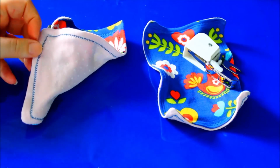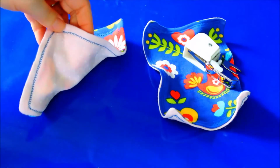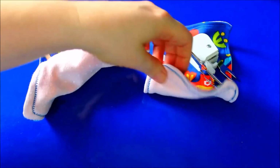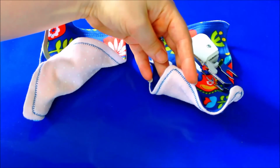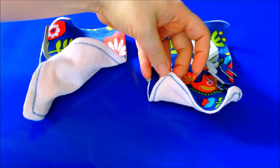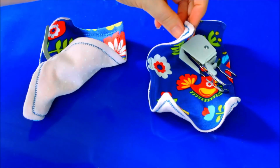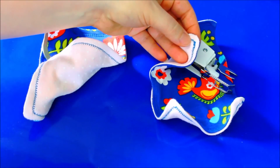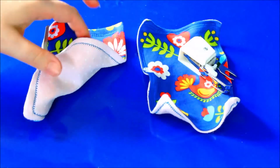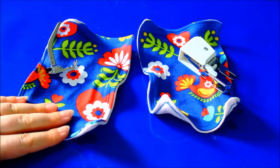The other differences are maybe having a look at the corners a little bit more. So if you have a look at this one, you can see it had very little problem going around the corners. Whereas if you compare it to here, you can see it was just a little bit harder to turn. So the stitches have come out a little bit closer together. There's very little in it. Some of the other corners, again, it's a little bit more obvious with a little bit heavier stitching just at that angle. But really, there's not a great deal of difference between the two, and it would be very difficult to be able to tell them apart.